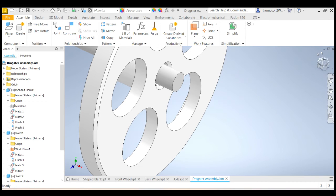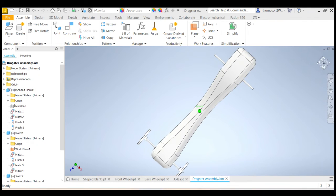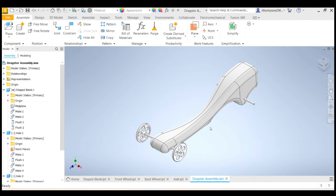Let's cancel and let's have a look. So if we look at the top here, they're my wheels and they're now on the axles, but I can move the wheels. In fact, I can take the wheels all the way off, and I can move them all the way over here. As long as they stay on the axle, I can move them around. I can spin them. But that's not what I really want. I want those axles to be lined up really nicely, so that I can't pull the wheels off the axles.